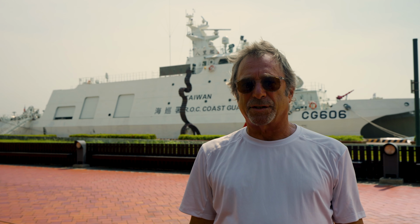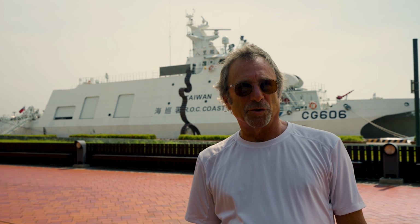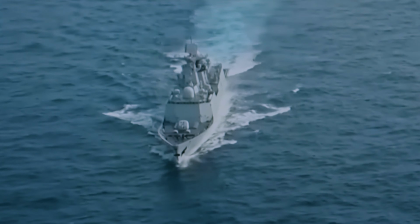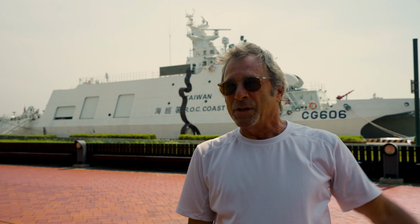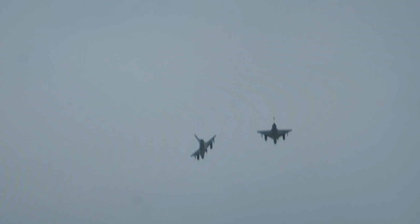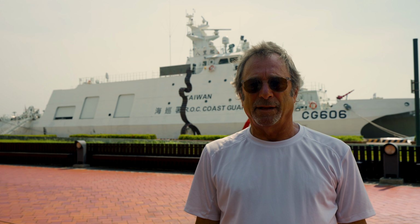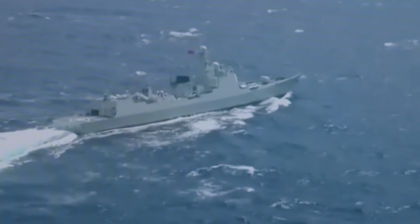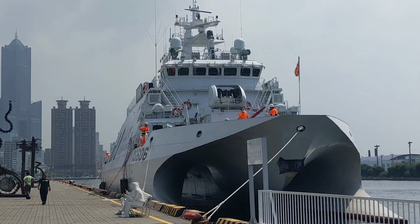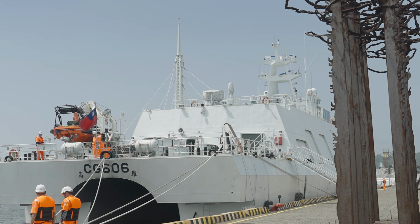Once they docked, I had a chance to talk to a couple of the guys. Nobody wanted to be on film, but my questions were, did they see much activity from the Chinese Navy and Air Force out here? Because this is the Taiwan Straits. China's about 100 miles just west of here. And I say they don't see a lot of jets. I guess they're pretty high for them, and these guys are kind of deckhands, so they're probably not monitoring the radar and all that. But they said they see an awful lot of Chinese naval vessels, big naval vessels. This cutter is not small, and these guys are calling the other ones big, so I can only imagine what's out there.